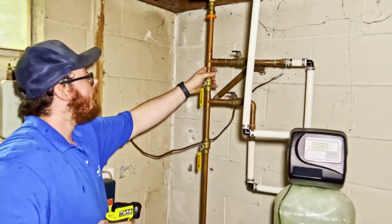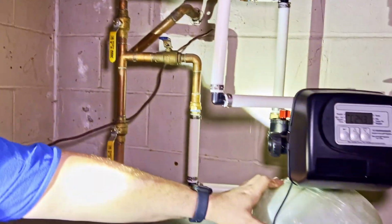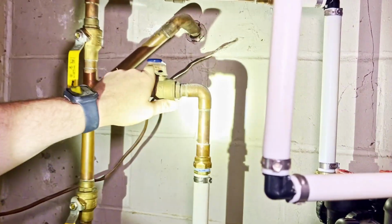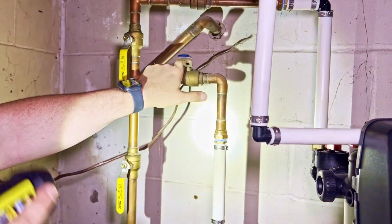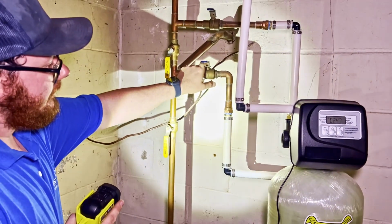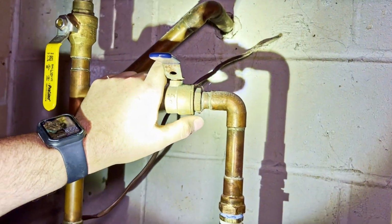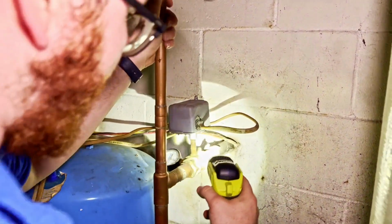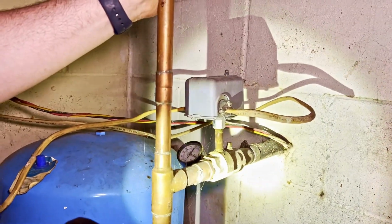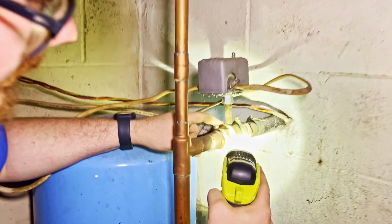So for today, we're out here for a leaking bypass. As you see, before the treatment system, this bypass is starting to drip out water. We have the water off to prevent any more water damage to the floor, but right now this is leaking out. Not only does he have copper damage over here due to the corrosive water, down the bypass itself too, you can tell by his ported check valve that brings water into his home, controls his well system, and regulates his water pressure. There's a lot of corrosion damage building up on this.